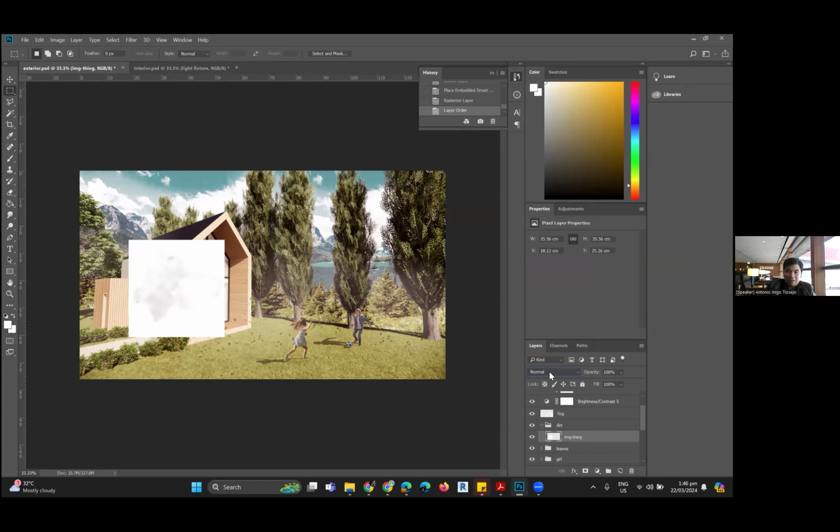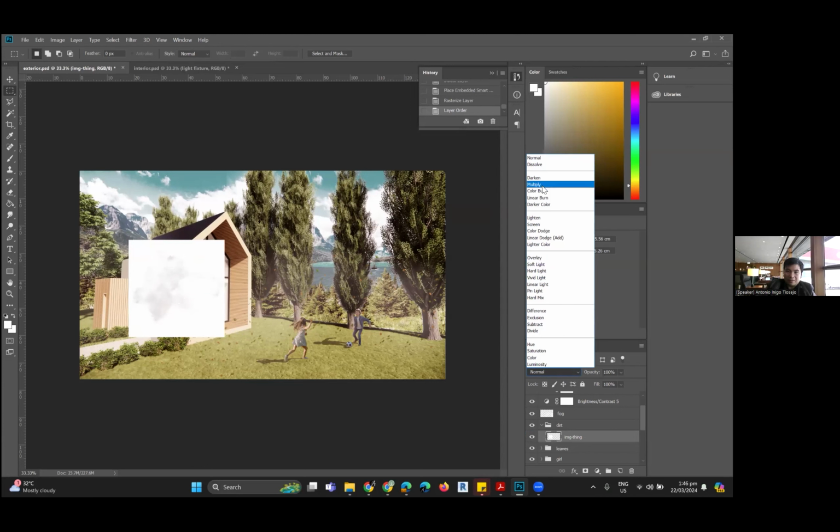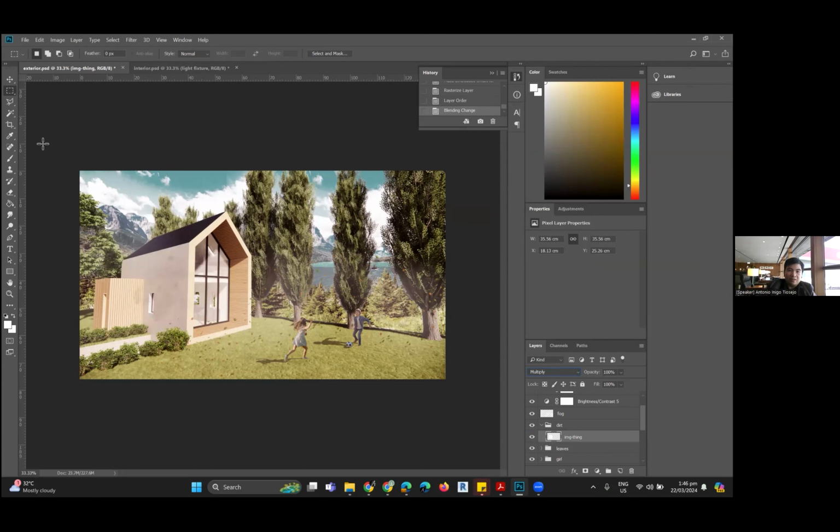That's called blending options. What it does is it dictates how that layer applies to the rest of the project. So it looks overwhelming. But when you see a white something, automatically press multiply and it eliminates the white background. So there, it already shows up. Then lower the opacity so it's not too dirty naman.